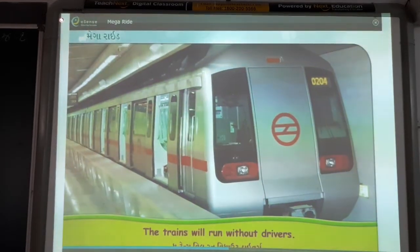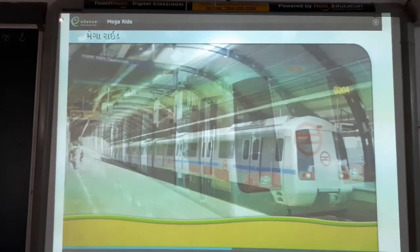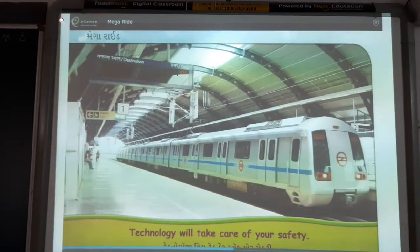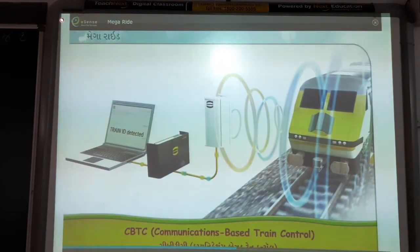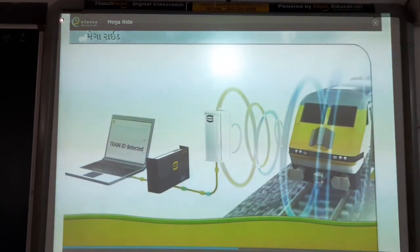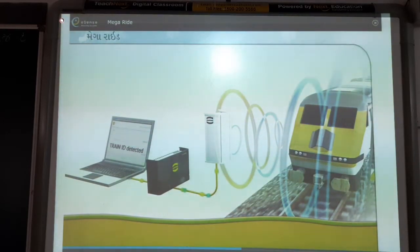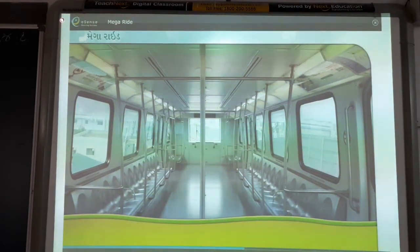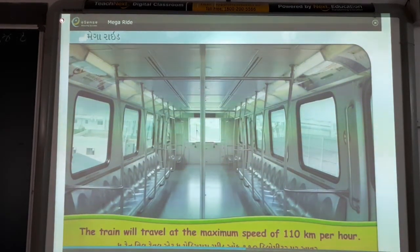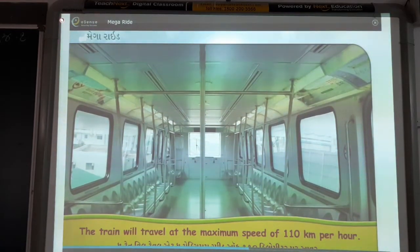The trains will run without drivers. But you need not worry. Technology will take care of your safety. CBTC, Communications-Based Train Control, signaling technology will make your travel safe. All the metro cars will be air-conditioned. The train will travel at the maximum speed of 110 kilometers per hour.